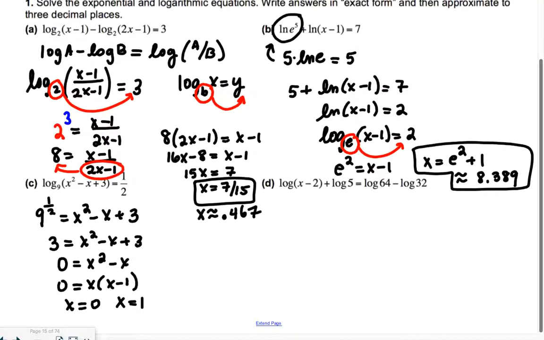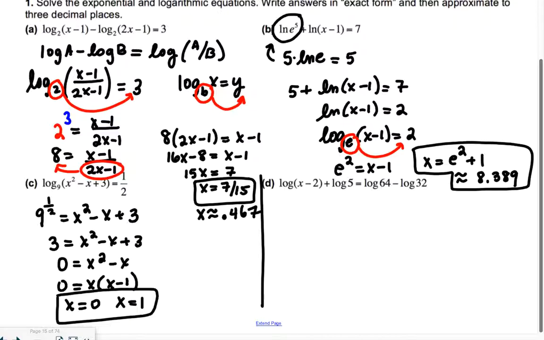So I just do a quick check to make sure that you don't get the log of a negative number, because sometimes the answers that you get are what we call extraneous solutions, right? They're extra solutions that don't actually work in the original. So if you plug in 0, it's okay. You get log base 9 of 3, and that is equal to 1/2. And if you plug in 1, you also get log base 9 of 3, which is 1/2. Okay, so we're good. So we didn't get log base 9 of negative 3 or anything like that. So both of those are answers.